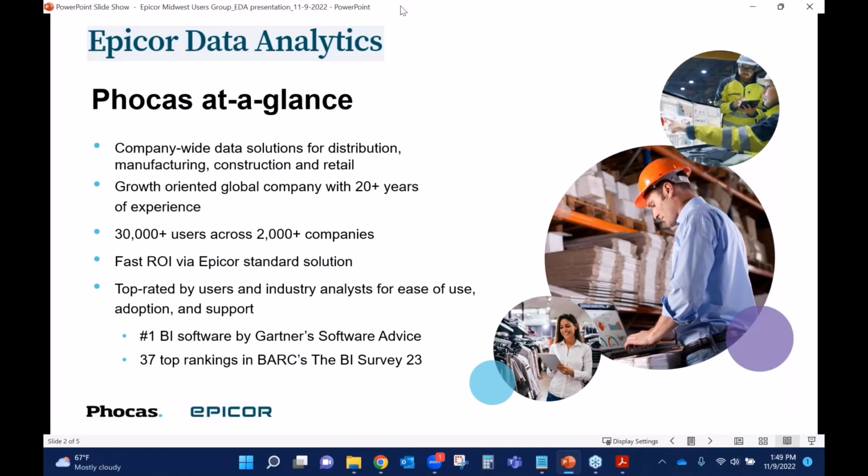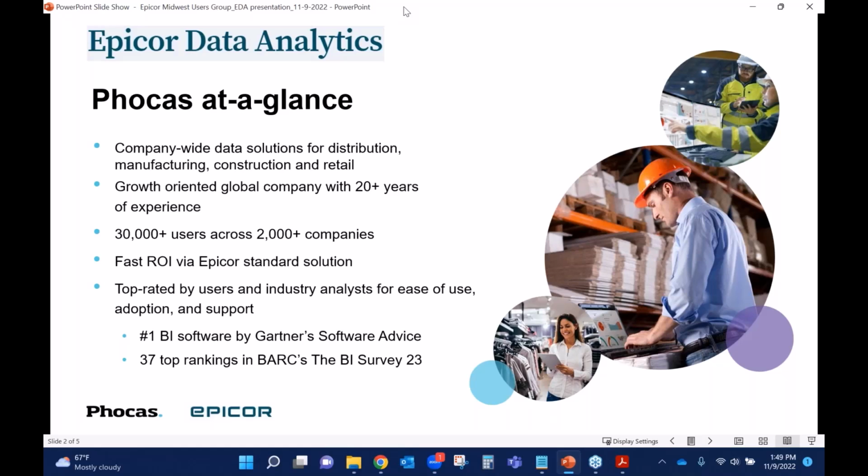Once again, we've grown from this analytics option that Epicor offers. A couple other things to note: Phocas has been consistently rated as the top dashboard software, the easy to use business intelligence solution for end users, and not really just data scientists and people with extreme technical backgrounds creating SQL scripts and BAQs.